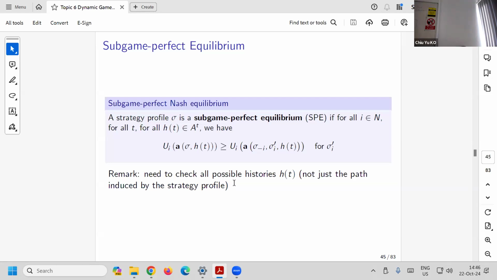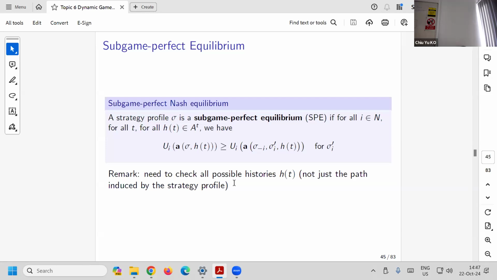And subgame perfect equilibrium is way more complicated because you have to check, okay, not just for the current history, but for all possible histories that potentially can be generated by different strategies you choose, right? Because potentially choosing a different strategy in this stage can lead to a different game being played, right? We generate different paths, right?